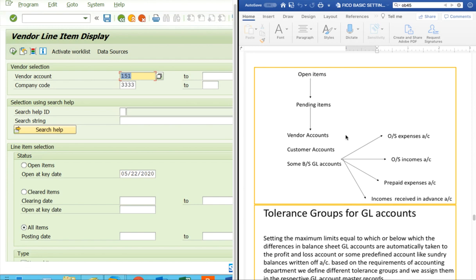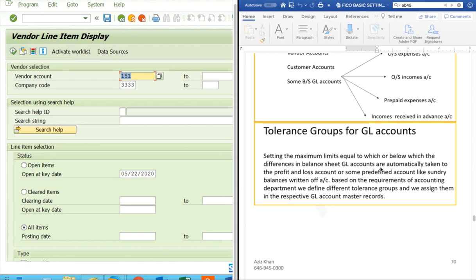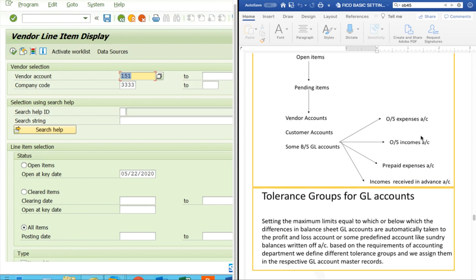Both line items should, or in a GL, the balance should be 0. You purchase for 1 lakh, right? You pay for 1 lakh. You cannot pay 99, right? System won't allow you, right? If you have a tolerance set for $1,000, in that case, in this particular example, system will allow you to post, but that difference will go to a different GL account. Difference amount will go to a different GL account to balance the entry, right?